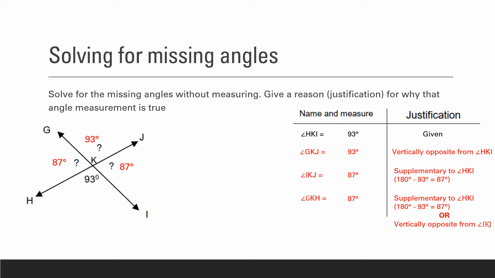If we know that a circle measures 360 degrees, then we could take 360 and subtract 93, subtract 87, and subtract 93 again, and you'll get 87, which is what's left over. In fact, that is one way that we can verify our work, right? If we add up 93, 93, 87, and 87, does that equal 360 degrees, which would be the whole circle? The answer, of course, is yes, it does. So we know that our work is right.